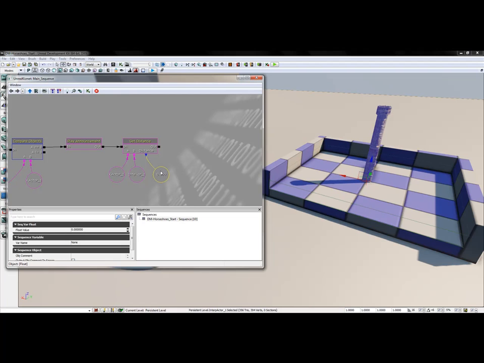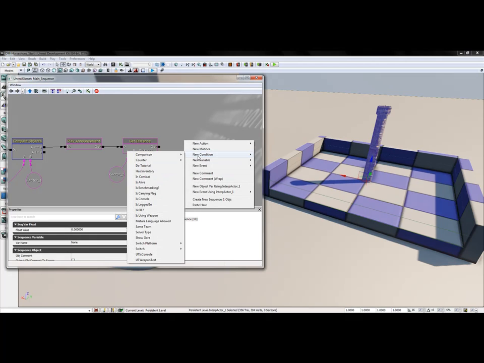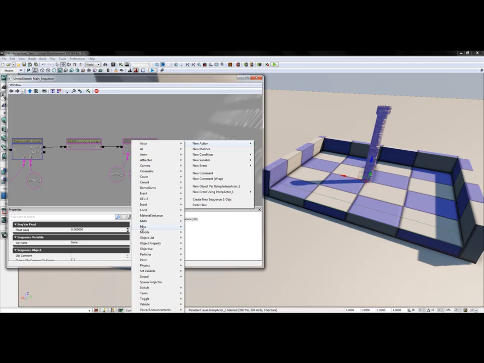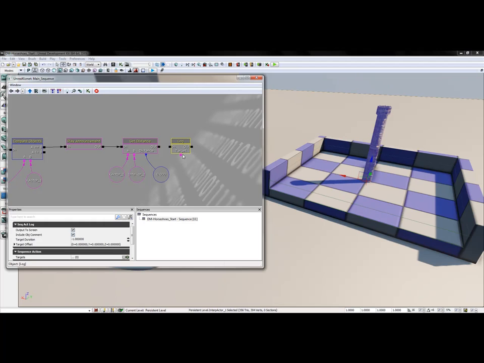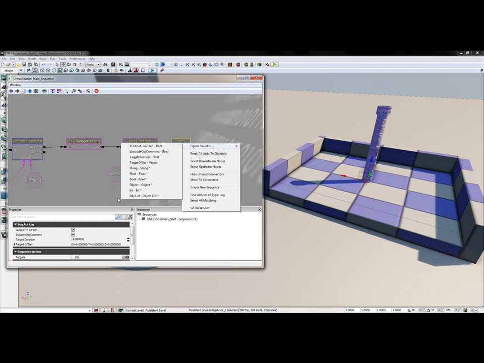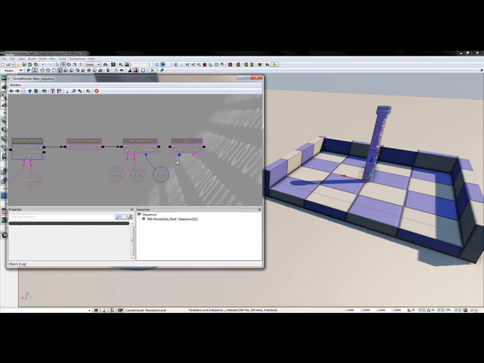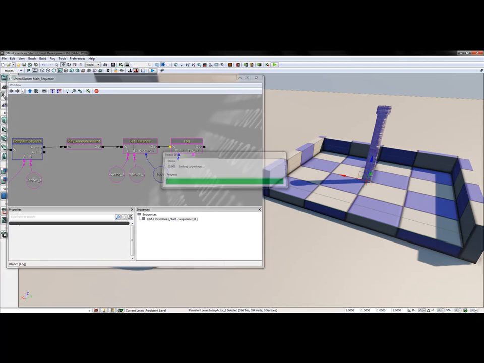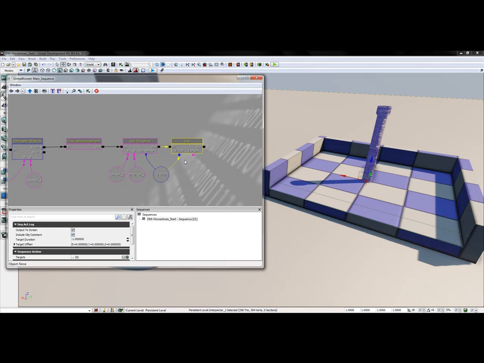Now, so that we can actually figure out what's really going on here, let's make a log that tells us what the value is. So I'm going to go to New Action, MISC, log. Now, log by default only has an object target, but if we right-click, we can select Expose Variable, Float, and then we can connect that to the distance, and then connect getDistance to the log.